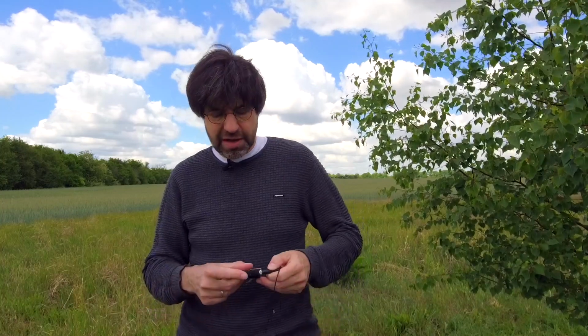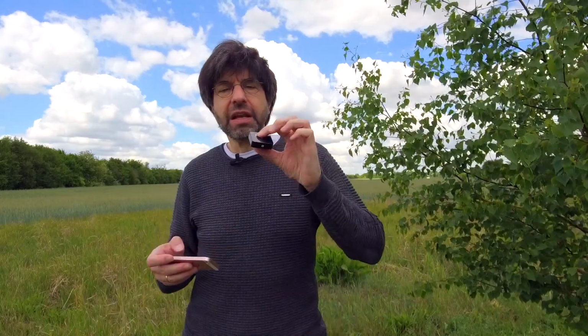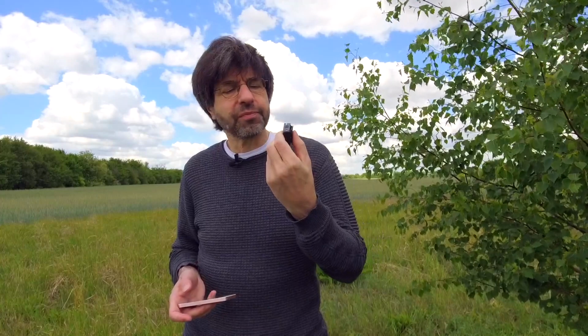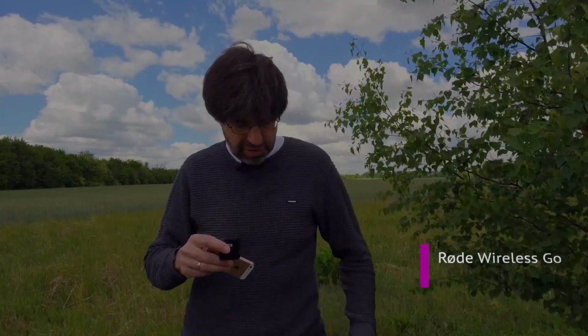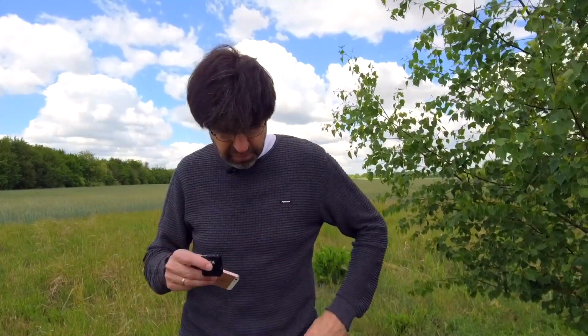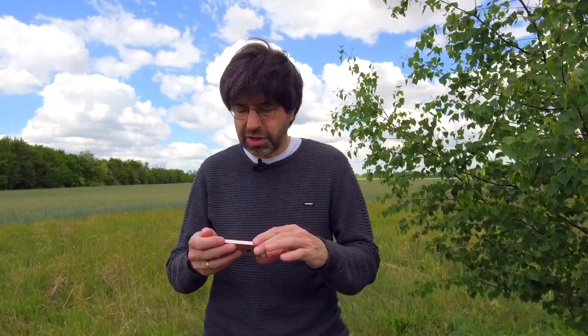And of course we have a fourth variation. I can pull out the lavalier microphone. Now I'm using the built-in microphone in the Rode transmitter here, and that is another option. So quite useful, and I think I will go back to the lavalier microphone right now. Audio looks good.